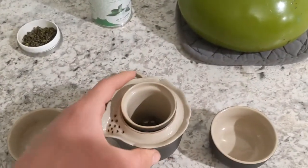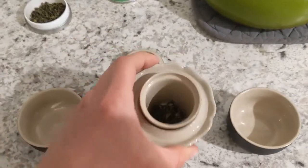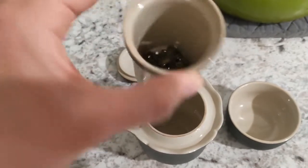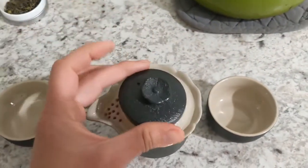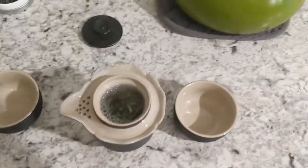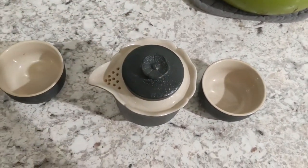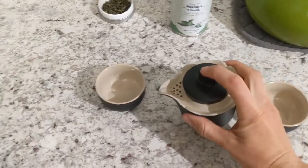For this review, I'm using this type of tea infuser where you can see the leaves are inside. I'll pour the hot water in, put the lid on, let it sit, and then pour it into these cups. So I pour the water in, put the lid on, and we'll let it sit for two to three minutes. Okay, it's been sitting for three minutes. We'll pour it out.